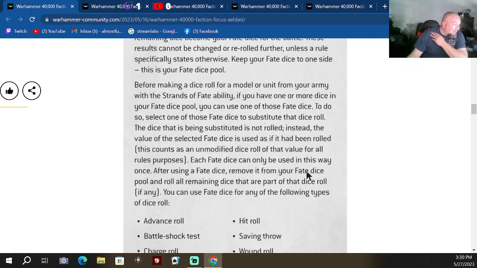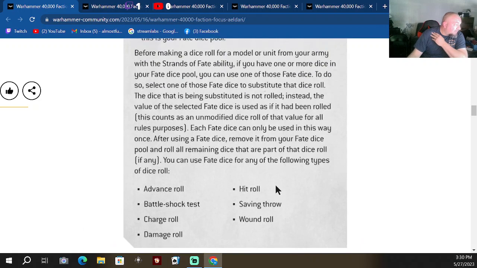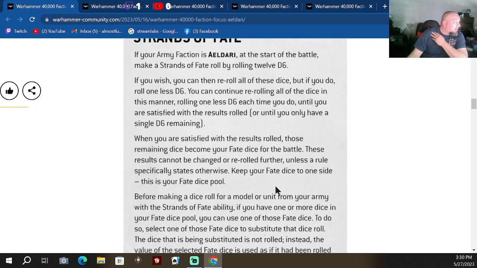After using a fate dice, remove it from your fate dice pool and roll all remaining dice that are part of that dice roll, if any. You can use fate dice for any of the following types of dice roll: advance roll, battle shock test, charge roll, damage roll, hit roll, saving roll, wound roll. Alright, the standard reroll stuff.